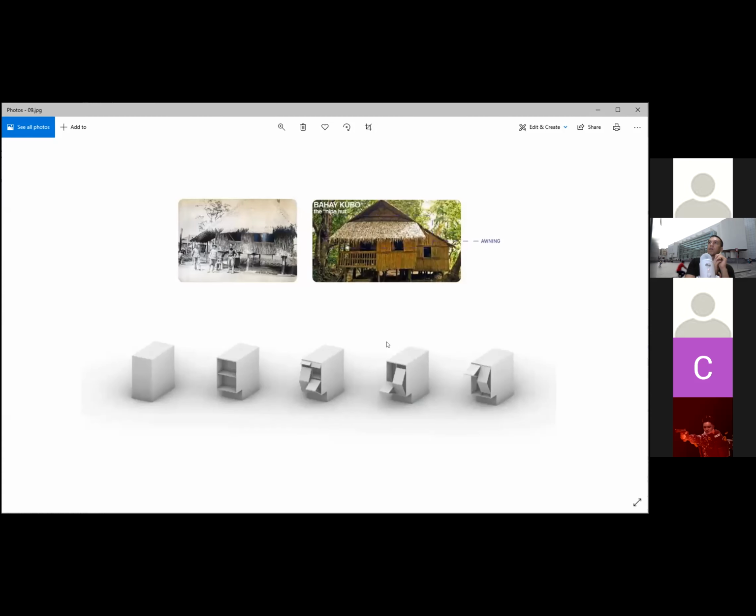So for the buildings, the residential buildings and the building typology, we try to develop it with precedence. So we followed how Bahay Kubo is designed. So what we most noticed is laging may eaves or awning windows. So it works well with tropical areas for obvious reasons. So we're figuring out how we can implement it in a way na you're not just placing a technology onto the building, but it's the architecture itself.